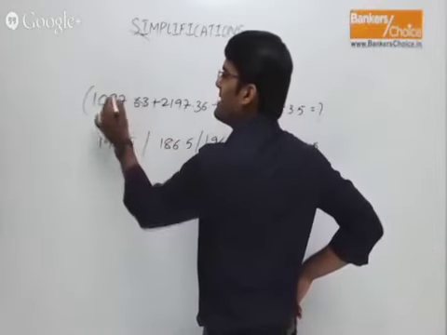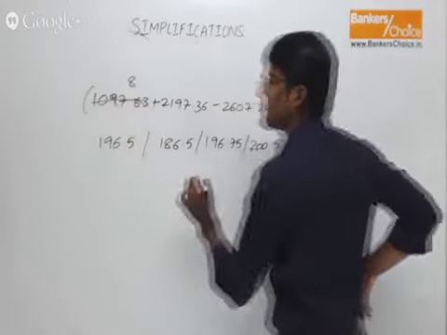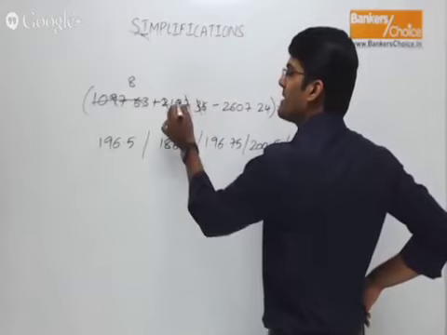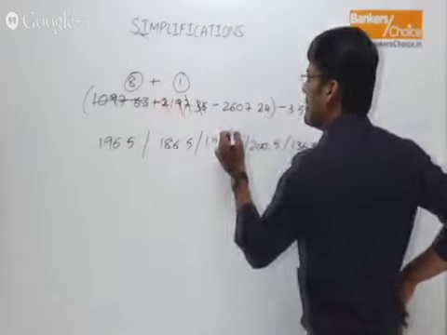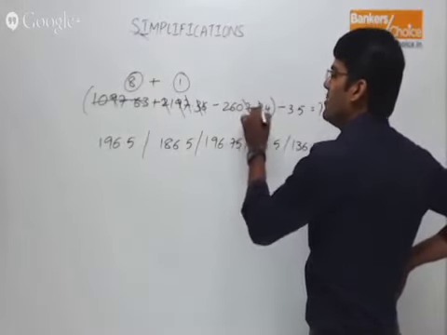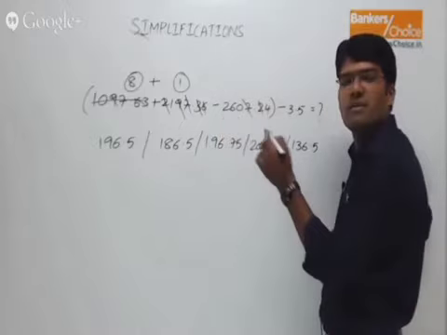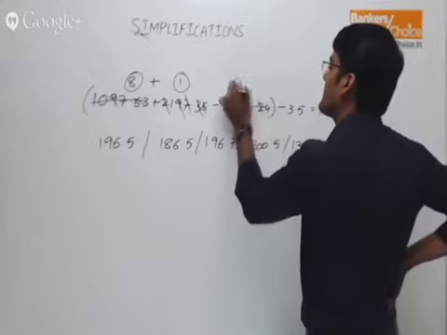So find out the root digit. 6 and 3 anyway get cancelled, 9 gets cancelled. 1 plus 0 plus 7, 8. So this number is 8. 9 here is getting cancelled, 2 and 7 get cancelled, 3, 6 get cancelled. What is left out? 1. So the root digit of the first term is 8, the second term is 1. Third one here. 7 and 2 get cancelled. 2 plus 6 is what? 8, 8 plus 4, 12. 12 again is 1 plus 2, 3. So for this it is 3.